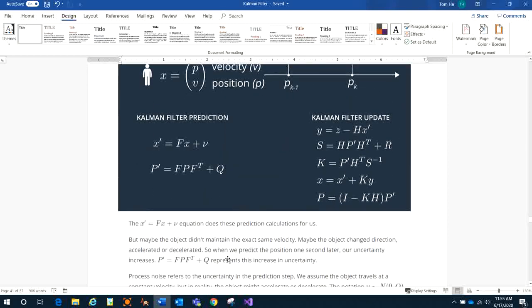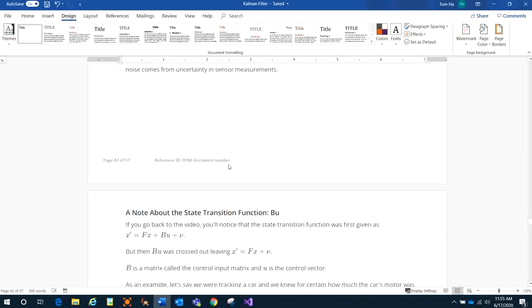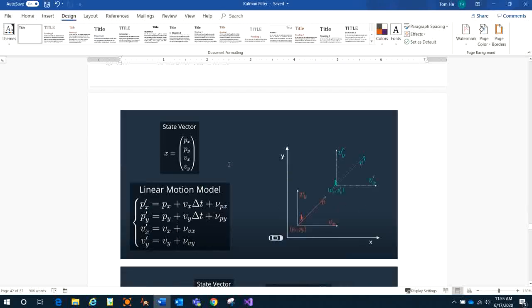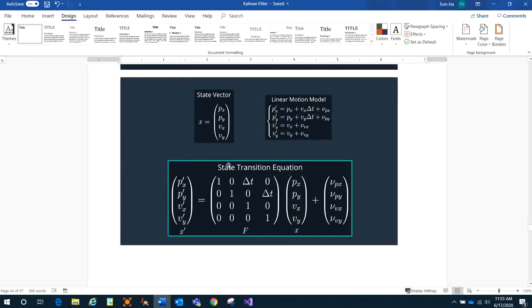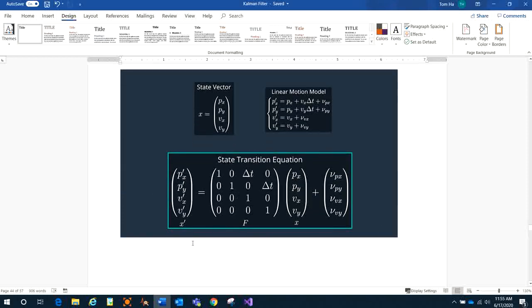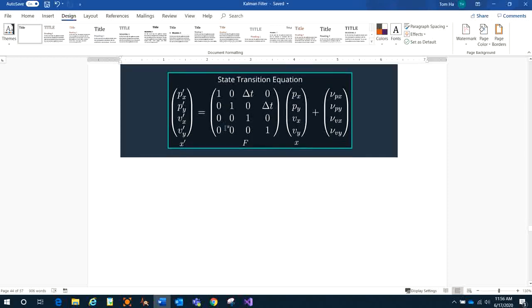We had two steps right here, the prediction step and the Kalman filter step. In the prediction step, we have the noise vector, the process noise, the motion noise. So we already got that value, right? In this prediction state, we already derived the state space from the linear motion model, for the state vector of position and velocity.